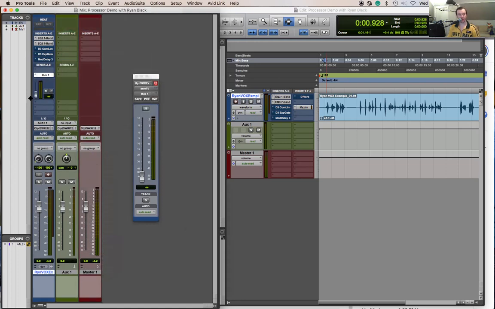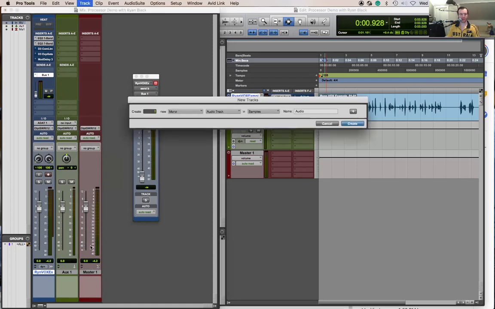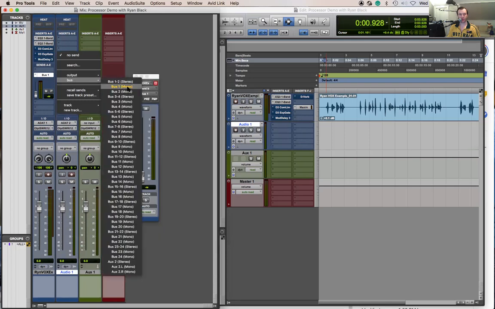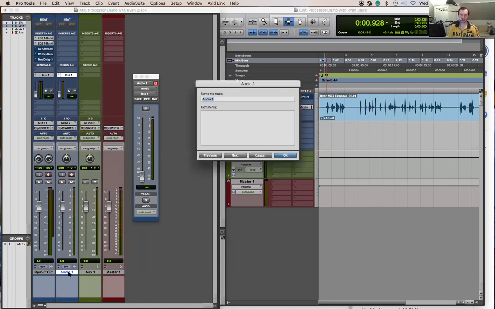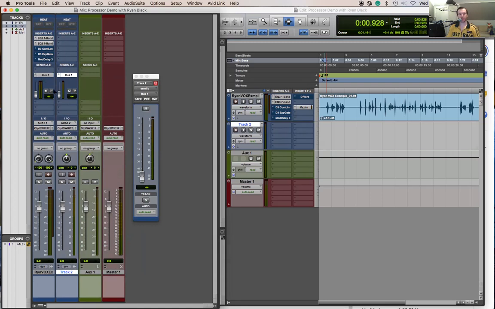Expanded sends B. So you can actually see the fader, which is the amount of signal on this send, which is send B. Now, I can also apply sends to auxiliary tracks here, right? So if I have multiple audio tracks, I'll add another one here. Well, I could also put a bus 1 on send B of this next track. We'll call it track 2. Fancy. Each of these now has a bus on the send, which is not going anywhere.